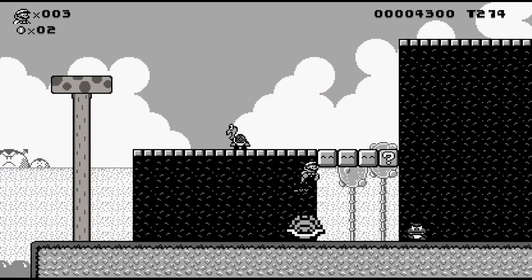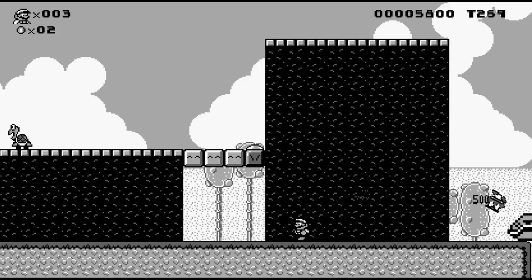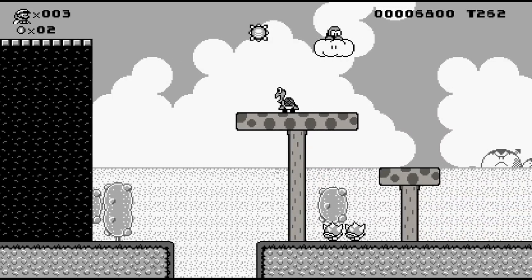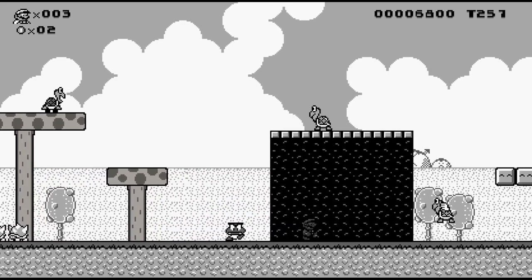Okay. Boop. I like that you can pick up the big shells in Mario Multiverse. It always looks funny too. Oh no! Lakitu's back and he's not happy.